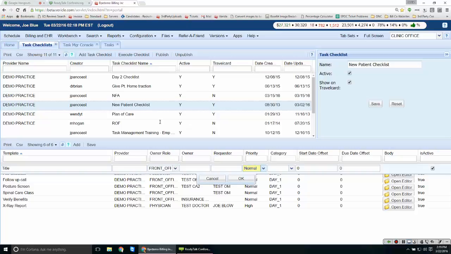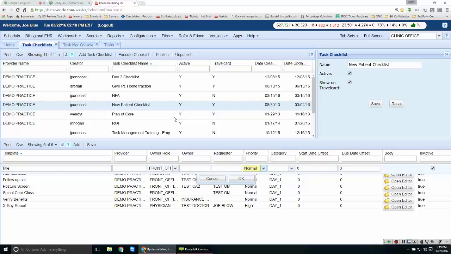Those are the required fields. Everything else is going to ask you to fill in that information when you open it. The provider and the requester are required in order to open the task, but if you don't set it up right now, you'll get pop-ups asking you to do it later.